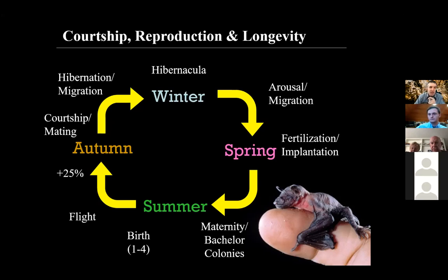And then of course, like we talked about earlier, you probably saw this coming, they need to be able to put 25% body mass on right away, because if you're going to migrate or you're going to hibernate for the winter that's coming up, you not only need to have learned to fly, but you need to be able to learn how to take care of yourself, and you need to learn how to fatten up pretty quick because you're already waning into autumn and need to re-engage in this cycle again.